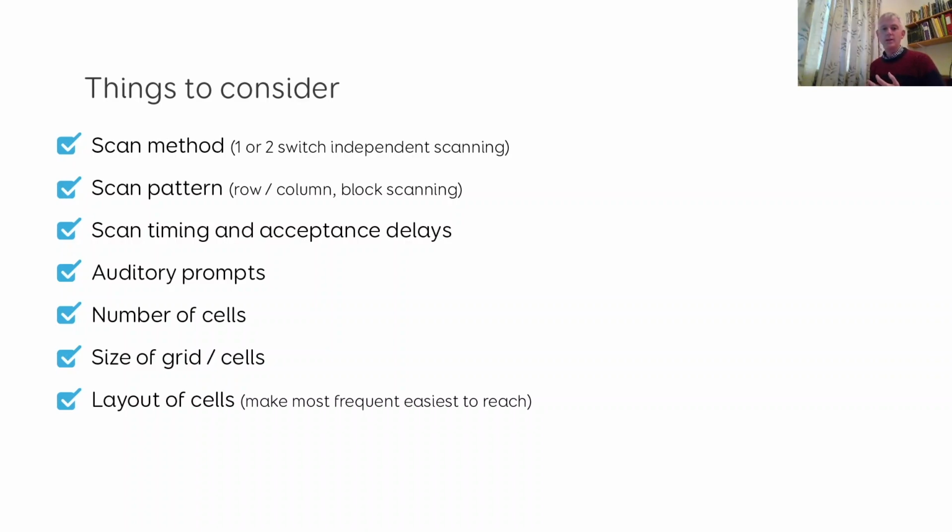And finally, just to bear in mind, look at what cells are used most commonly by the user. They need to be nearest the beginning of each scan. So you saw an example today of the switch frequency keyboard that I showed you in Text Talker. The way a grid set like SuperCore is laid out, the higher frequency letters tend to gravitate towards the top left corner of each grid, because that's where you start with a switch scan.